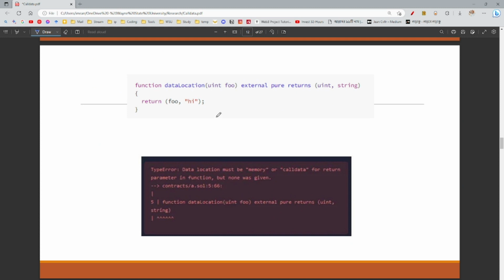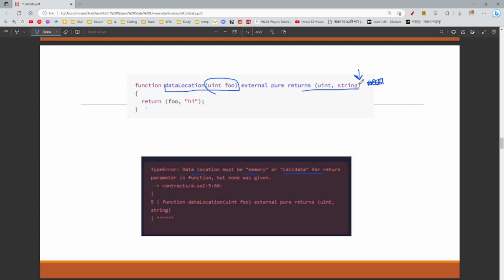So here is another example. This is a function called data location. It's taking an integer as an argument and it's returning an integer and a string. Here it's trying to return the string as a storage variable because it's not defined here. That's why if I run this function, it will say that data location must be memory or Calldata.